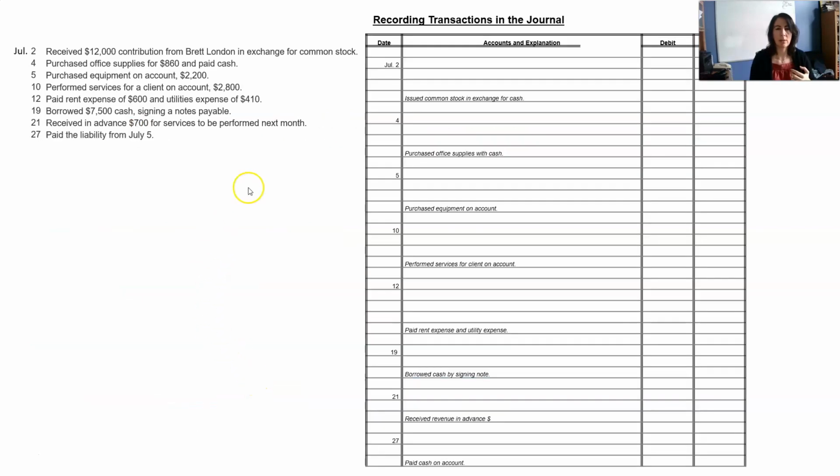All right. So let's look at a set of transactions. We'll go through them just to kind of solidify this debit credit knowledge. First, I'd say every time you do one of these, I would draw your T accounts on the side just so you can follow along. All right, your pluses and your minuses. Really, the only one you have to remember is assets, because the other ones are opposite that, right? So if you remember debits increase an asset and credits decrease an asset, plus minus, then you just remember the other two are the other way around.